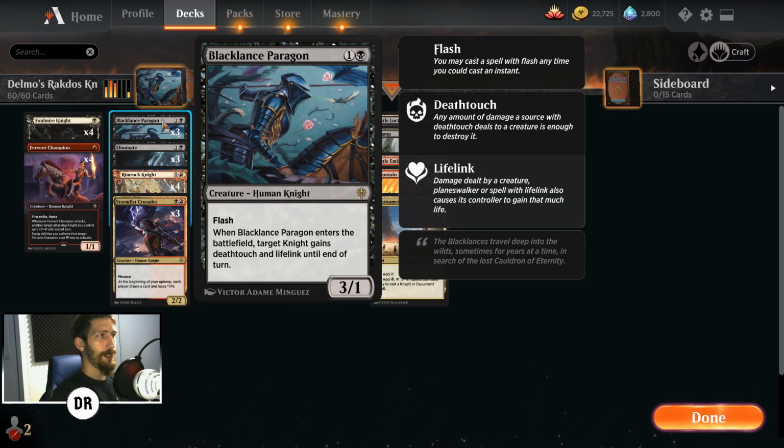Free, right. Blacklance Paragon, 2 mana, 3/1 flash. Y'all have been seeing a whole lot of this card across several decks. That's because it's really, really strong. Whenever it enters the battlefield, target knight gains deathtouch and lifelink. Put it on itself, put it on other knights.